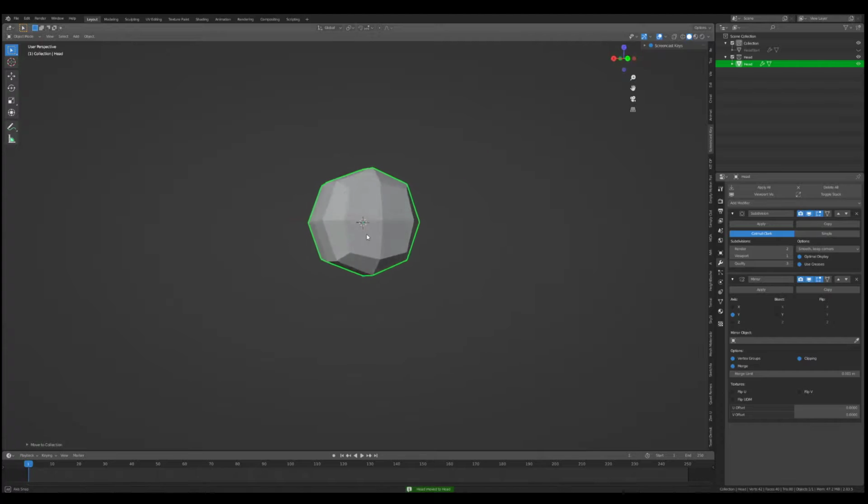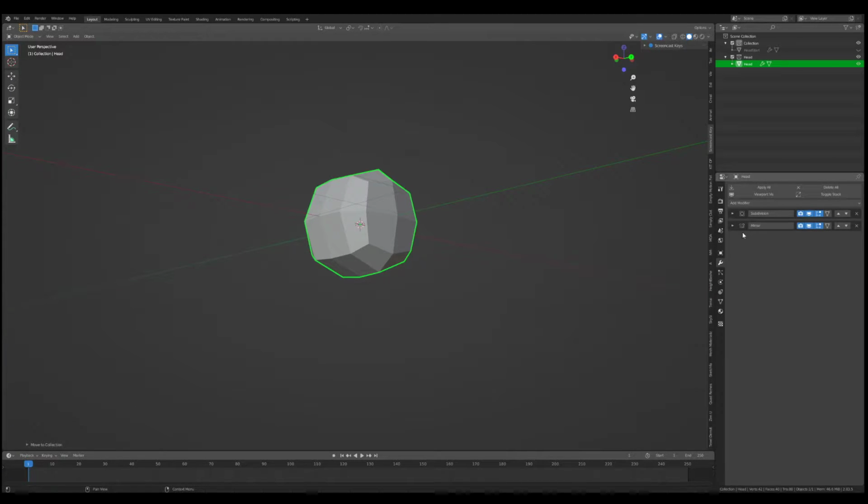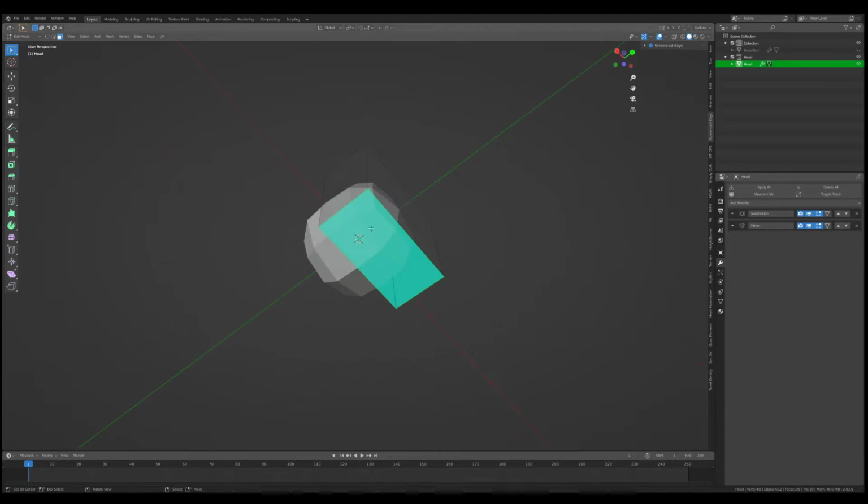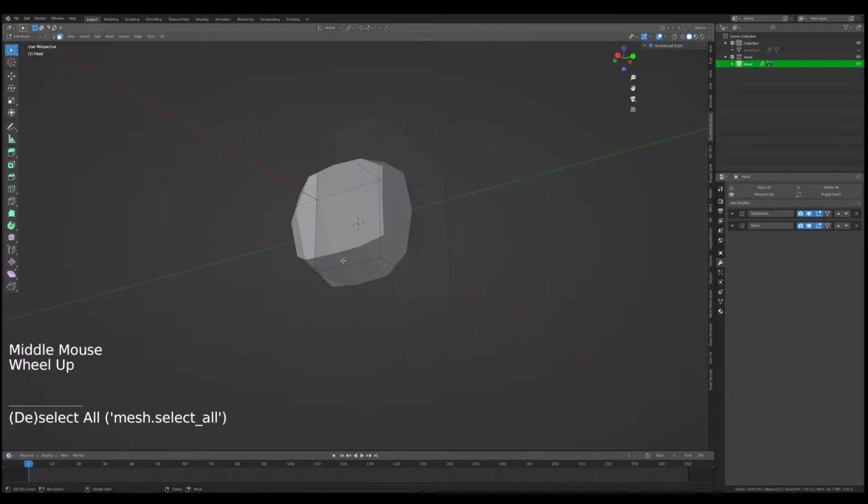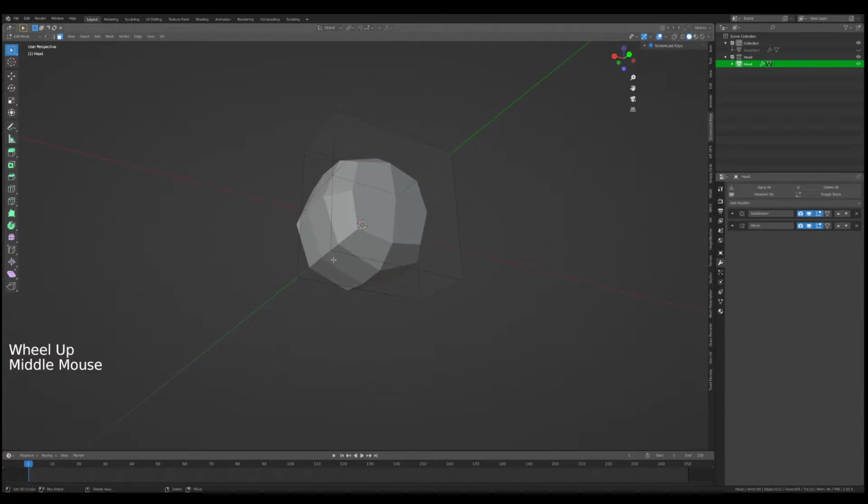All right, so let's begin here. Since we already have the viewport and the mirror modifier, let's minimize this. When we Tab in from object mode, we're going to edit mode. Once we're in edit mode, just click A so that's not selected. I don't know why that keeps deselecting. And then let's just start pulling shapes around.